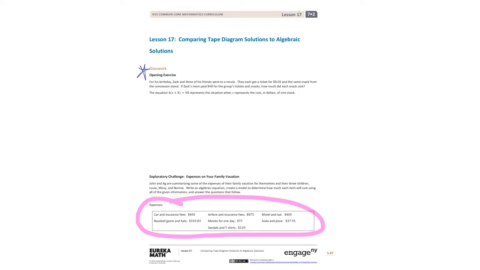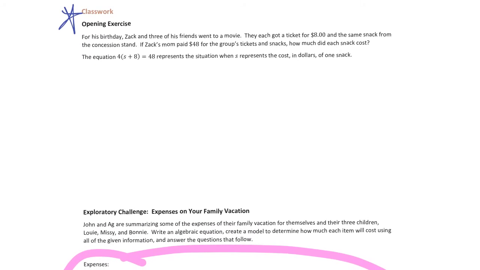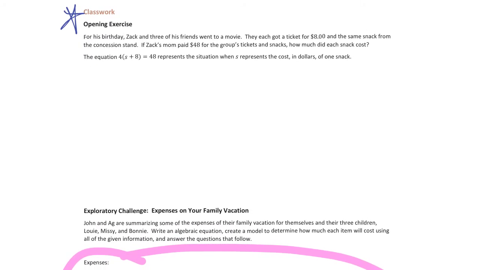In this particular one they've already set up the equation. In the next couple problems we're going to work at you're going to have to set up the equation. So in this one our equation, four represents the number of kids. So there's Zach and three of his friends, so there's four of them total. And then in parentheses it's showing what each of them did. They each bought a snack, S, that's what we don't know yet. And then their tickets for the movie were $8 a piece. So a snack plus $8 represents how much money is spent for each person. And then the total was $48.